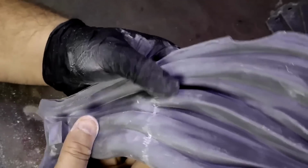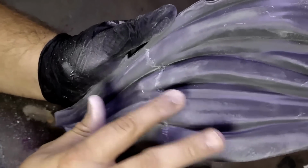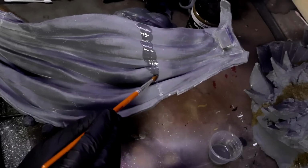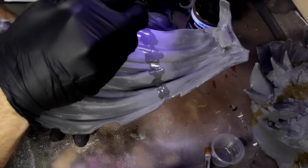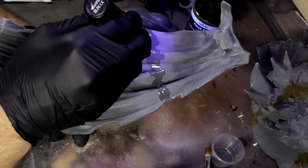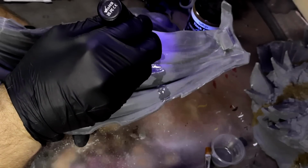Now you might not be happy with that after it's all said and done, so there's some other options and I'm going to show you here. I just took some clear resin and I'm just brushing it over top of the sanded area, and it's UV cured resin, so all you need is a UV source. So if you don't have one, you can just take it outside during the day, put it in sunlight, or get yourself an $11 UV flashlight on Amazon like I have here, and you can just cure it in place.